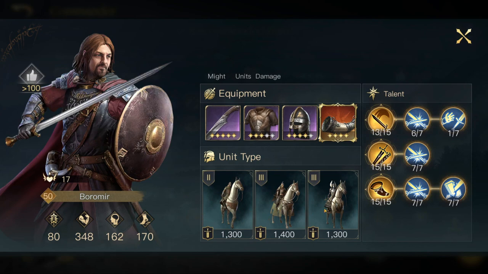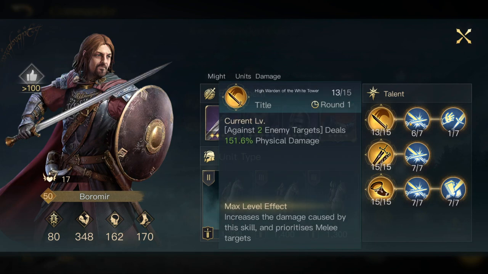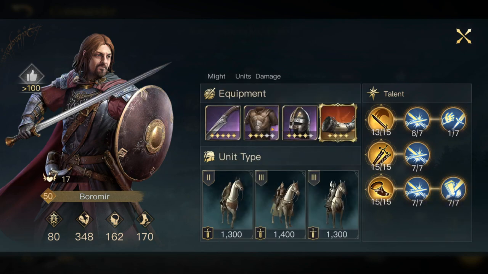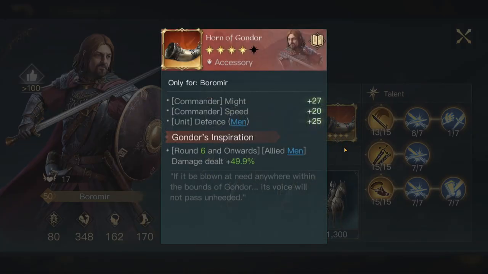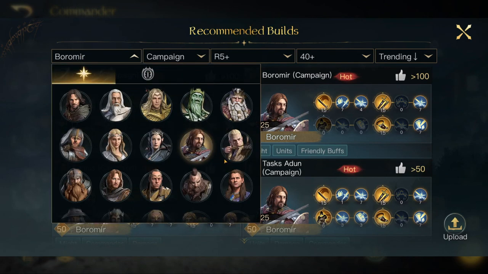He's using a full, okay, mounted unit, but it's all melee, which makes sense because we do know with his skills that we're going to be working really good with melee units and increasing all their damage. It's going to be very good. So yeah, he's using melee vigor there. Very nice. Mounted vigor makes sense. And yeah, all Men units. So that is definitely a good combination, and not a bad Boromir whatsoever.